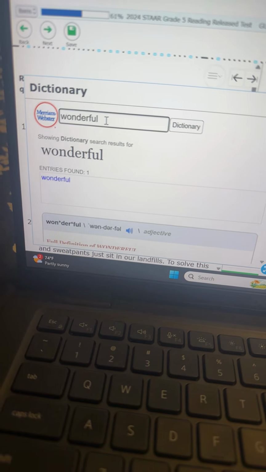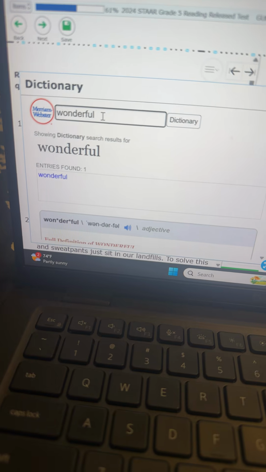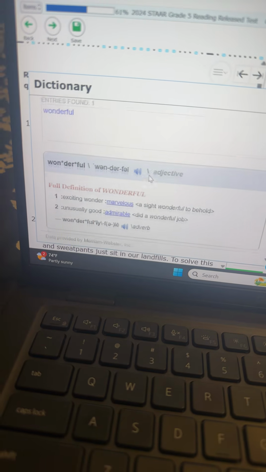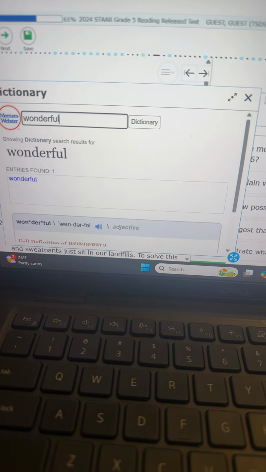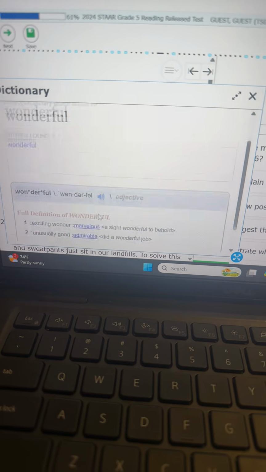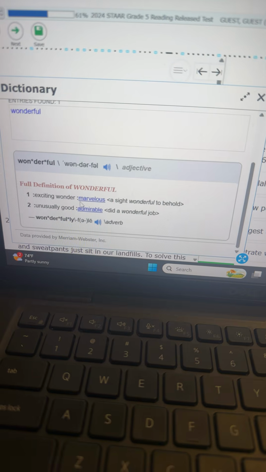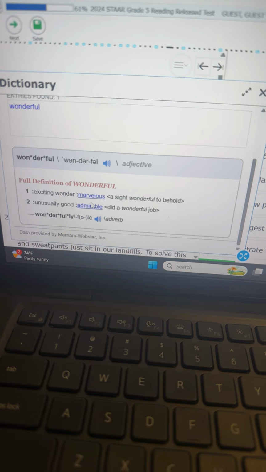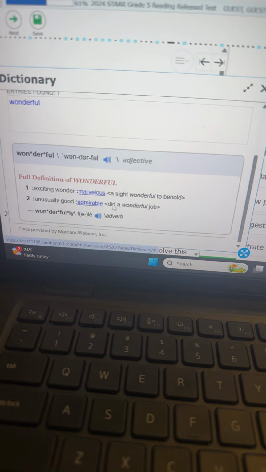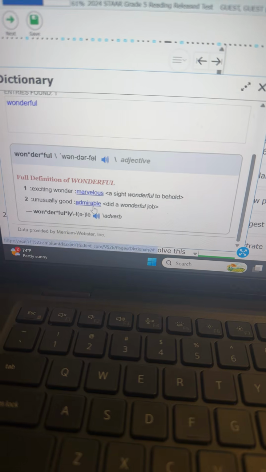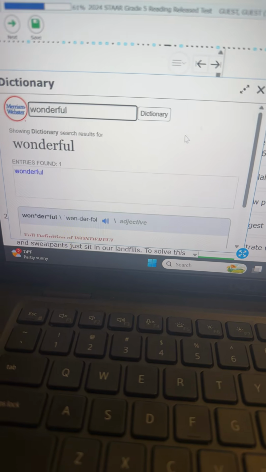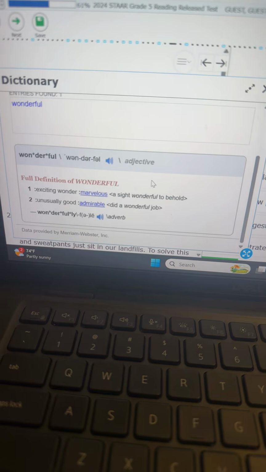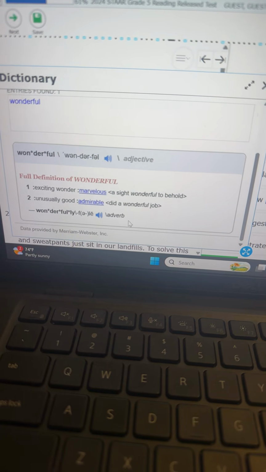It doesn't have two L's. It only has one L. So I can use a dictionary when in doubt. If I don't know the spelling correctly, I can use a dictionary and it will provide me words with similar meanings that I can use interchangeably, like it's wonderful, it's marvelous, it's admirable, it's unusual, unusually good, those kind of things. So I can use it, and it will tell me also what the adverb for it is.